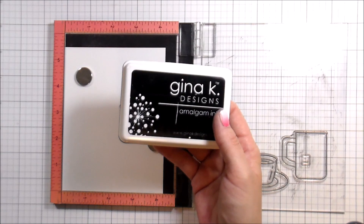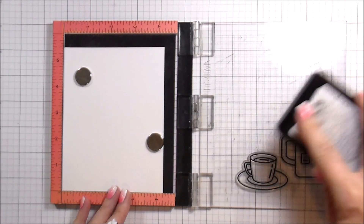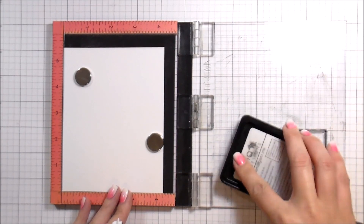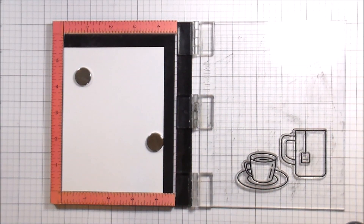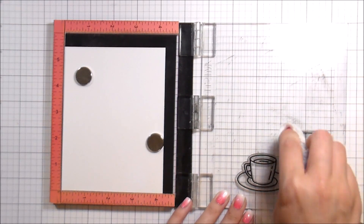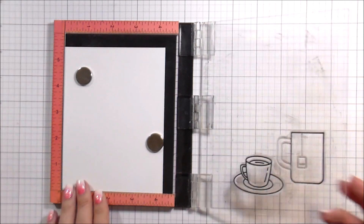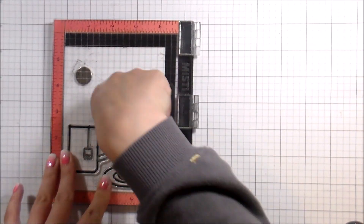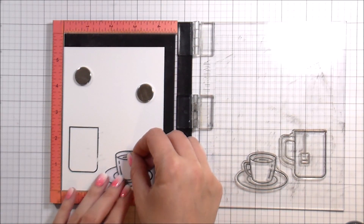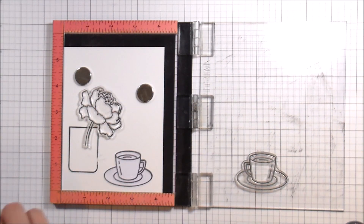I have some masks that I've cut and I'm putting those down to get placement for where I want my stamping to go. You'll notice the mug is missing the handle — I cut it off because I'm going to use that mug as a base or cup for my flower. I'm going in with a baby wipe and wiping off the tea bag on the side and the handle, so just the cylinder portion stamps. Part of it is missing but I'm not worried — I outline all my stamps so I'll fill that in with my EK Success journaling pen.